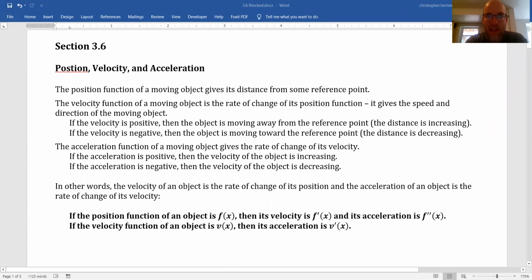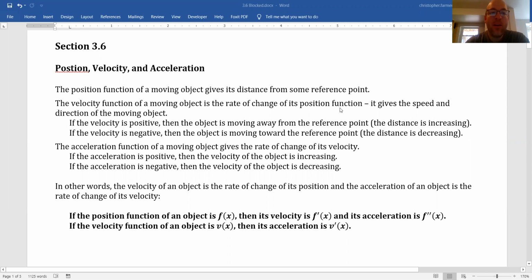Now that we've learned how to find the derivative of pretty much any type of function, let's jump back and do some of the applications that we skipped earlier. In section 3.6, we learn about two of the most common types of applications that you'll see outside of a calculus class. The first being in science classes, working with velocity and acceleration. And the second, just slightly below that you can't see right now, is about what's called marginal costs from a business or economics sort of standpoint.